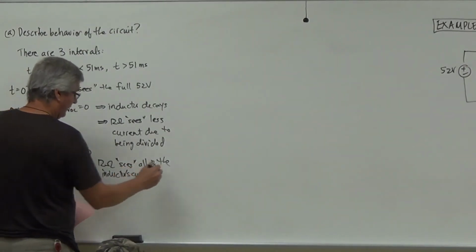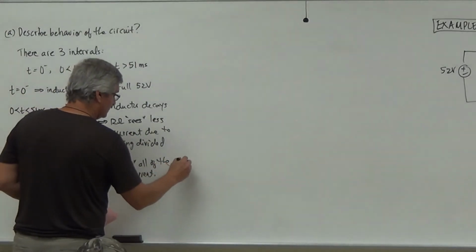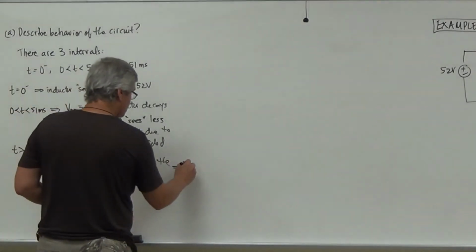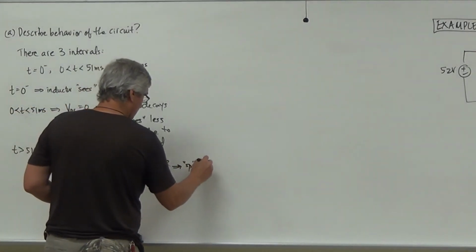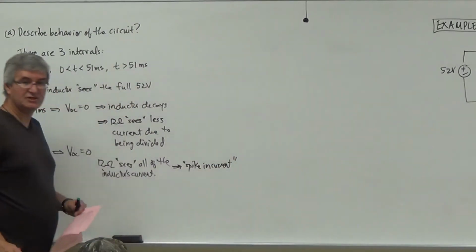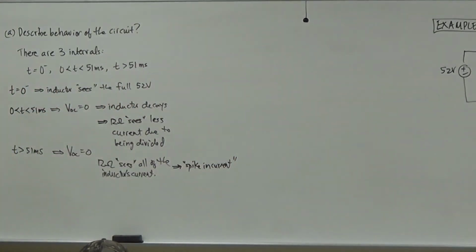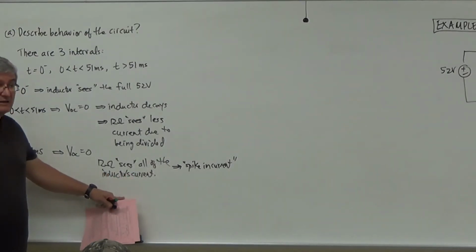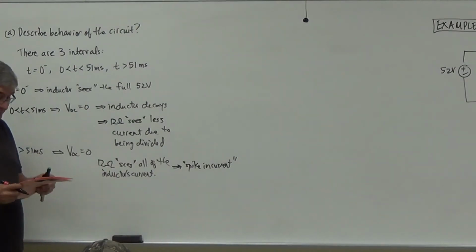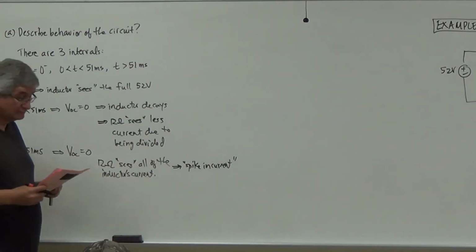So, in general, what I find here is that you might see a spike in current. If there's suddenly less resistance, you'll see more current. If you suddenly have more resistance, you'll see less current in certain circuits. But here, because the current's not being divided now, I'm expecting something like that. So, here we go. Let's do it.